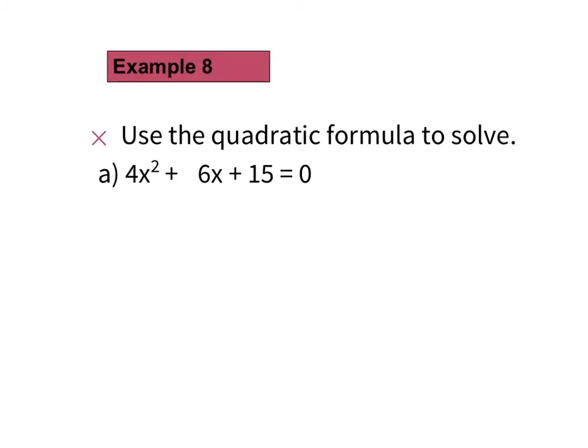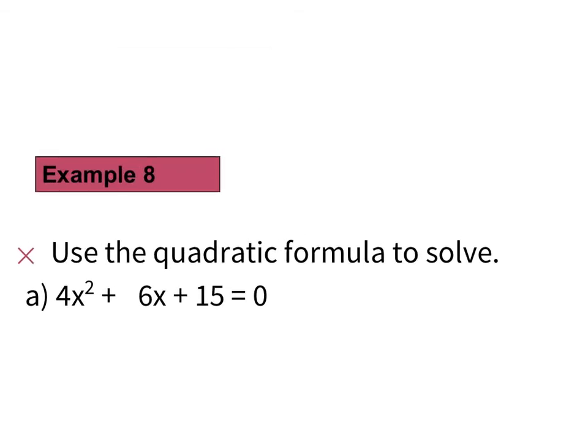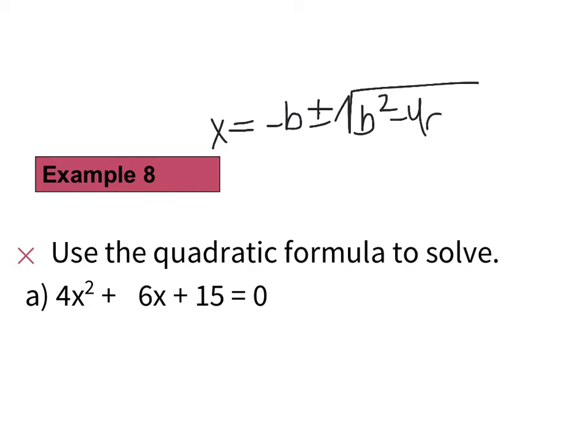All right, you will have a question on a quiz and or test that says use the quadratic formula. We all know the quadratic formula. We've seen it before. You guys get it on your standardized test, so we'll give it to you, but it's x equals negative b plus or minus square root of b squared minus 4ac all over 2a.